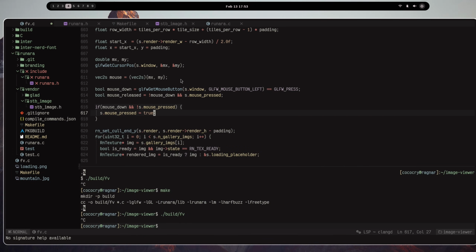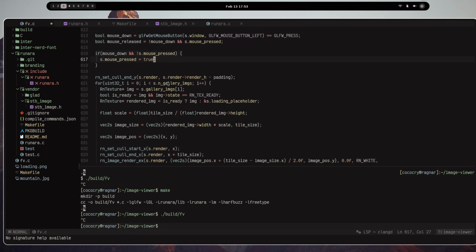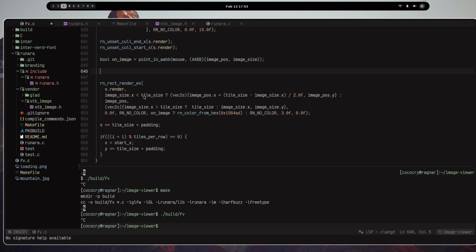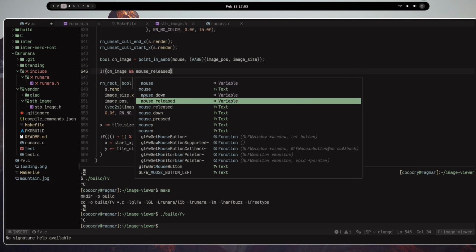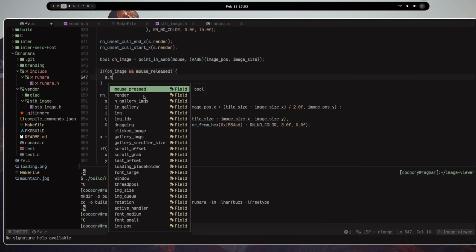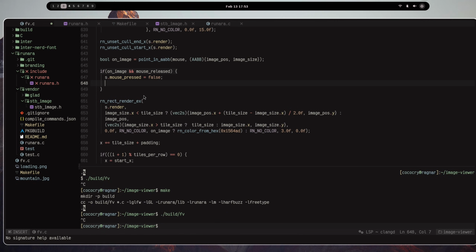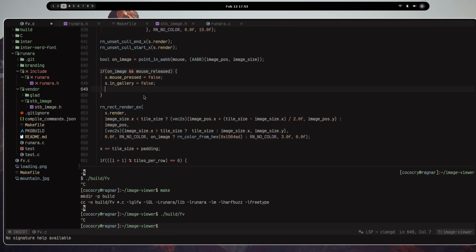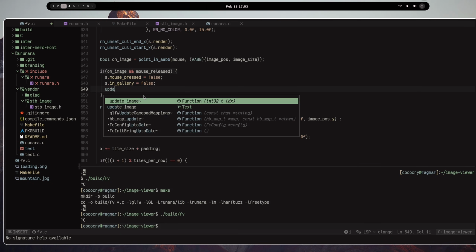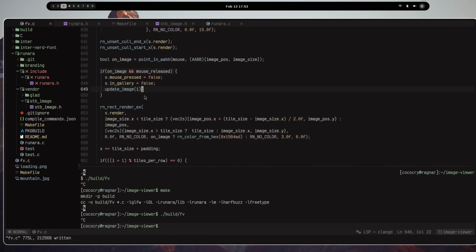And then we can basically say, here, if on image and mouse released, we want to say s.mouse pressed equal to false, s.in gallery is equal to false, and also update image I. Right?